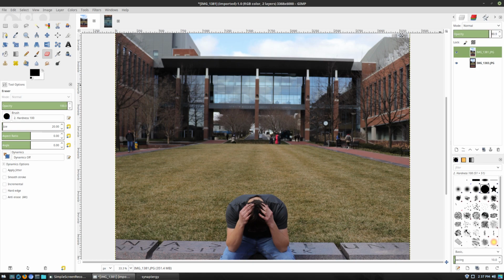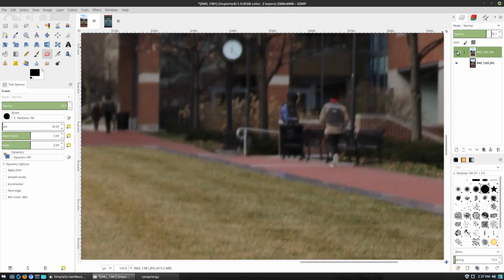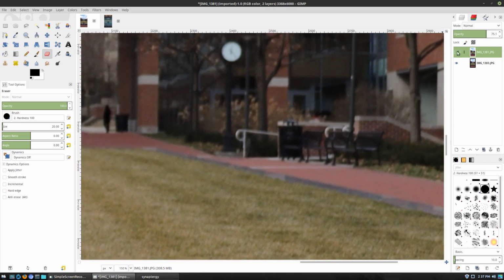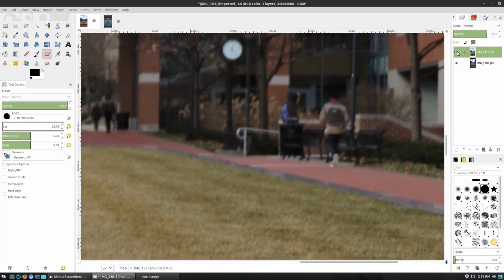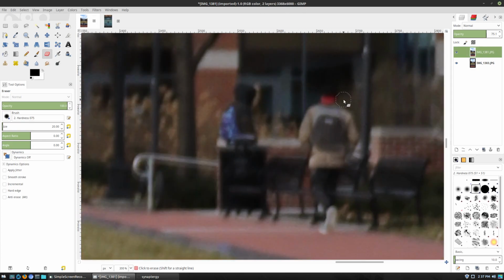So let's go ahead and just drop a little bit of opacity here just to kind of see what's going on. So the first step is this guy here. So you see here that we have nobody here, but on our overlay picture on top, we have people here. So now I'm literally just going to grab our eraser, and I'm only going to erase exactly what I have to. I don't want to erase everything because we could have some issues with some overlapping being a little bit off. So now we're literally just erase the individual person.